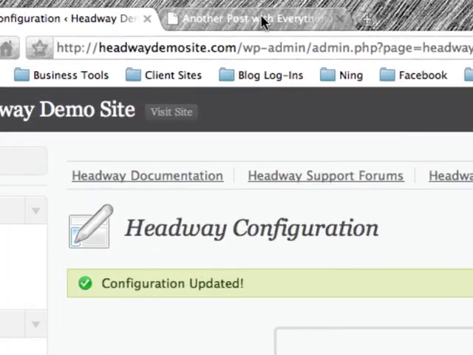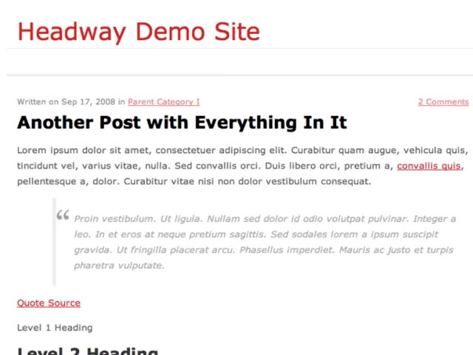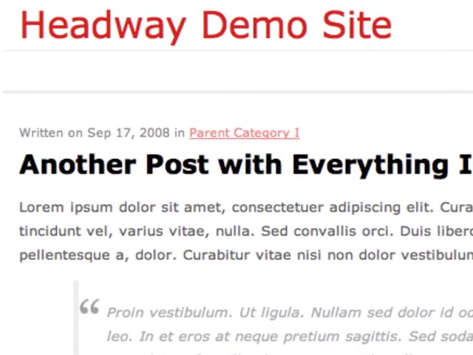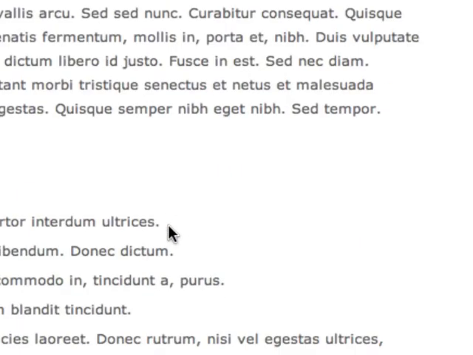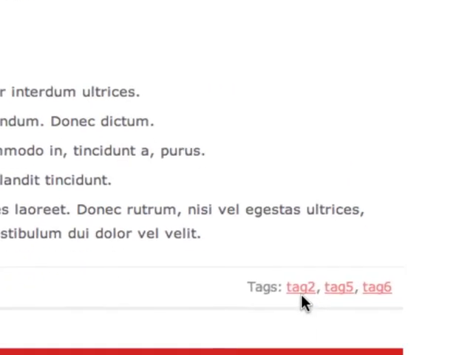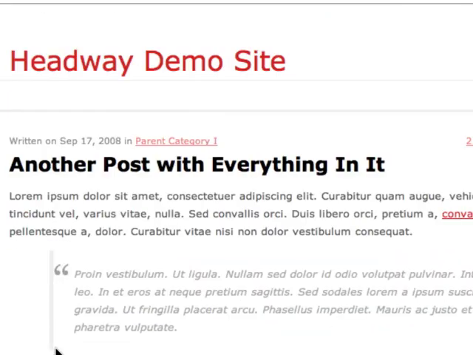Okay? We're going to go back to the post, click on Refresh. So we have written on, and it changes the date format, it shortens it. It still shows the category. We eliminated the author though, and it says two comments. If you click on this, you're going to go to the bottom of the post. At the bottom of the post, we put the tags on the right. And we eliminated the edit button, okay? So that's how to edit the post meta, and I'll talk to you soon. Bye.